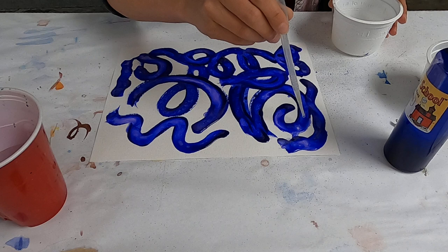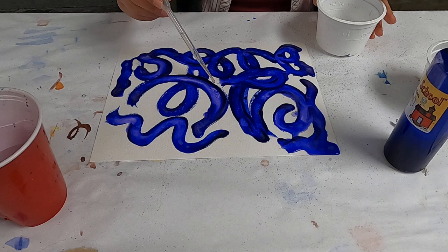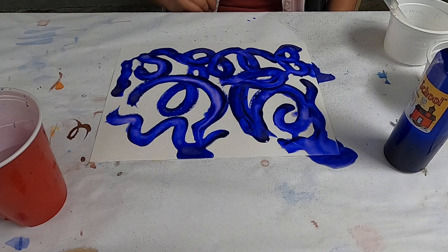This is more of a process art — it's not really about the destination, it's about the journey. You don't have to worry about what it's going to look like when you're all done. It's kind of flowing all over the place and that's okay — we're just doing this for fun. They do end up becoming really cool looking pictures when you're all finished. If you want to choose different colors, just make your mixture with different colors and make sure that you have a good amount of baking soda for each color.